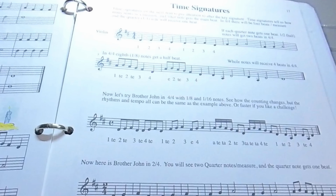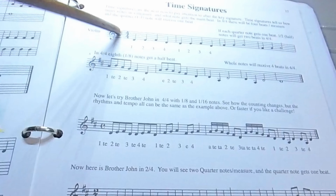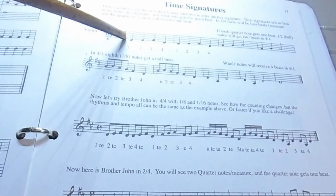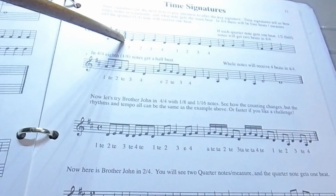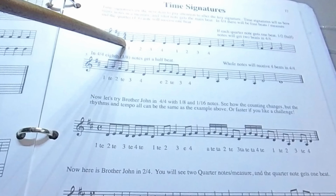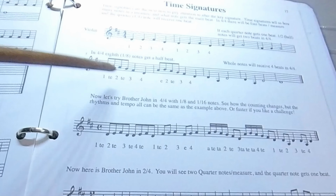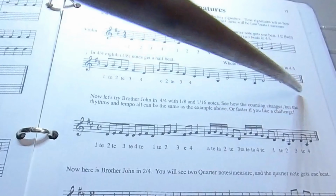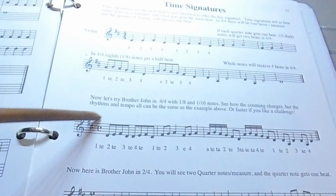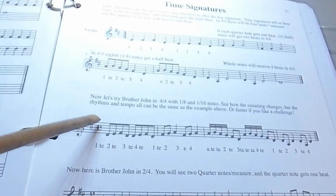So 4/4, because we've only been doing 4/4 thus far, gives you four beats, four quarter notes in every measure. So the top number gives you the number of notes in each measure, and the bottom number identifies the kind of note that gets one beat. So we're going to have four quarter notes in each measure in 4/4. Now we can also do something where we do eighth notes. What if we took 4/4, which is also called common time? Whenever you see a C in your music, that means 4/4, it just means common time.